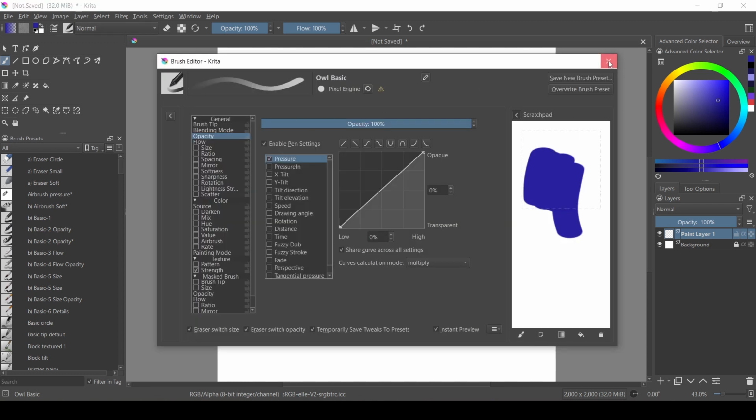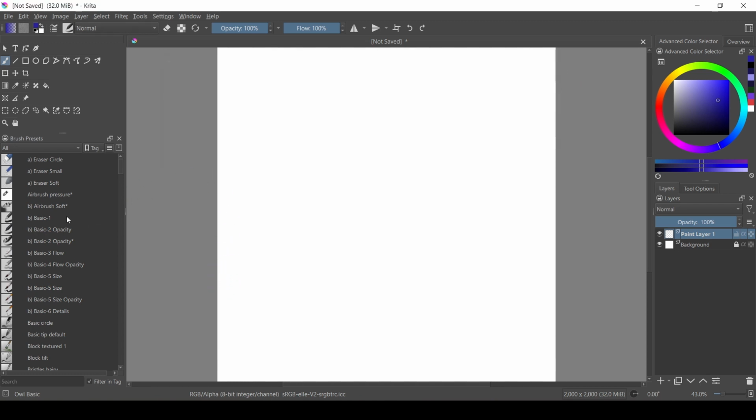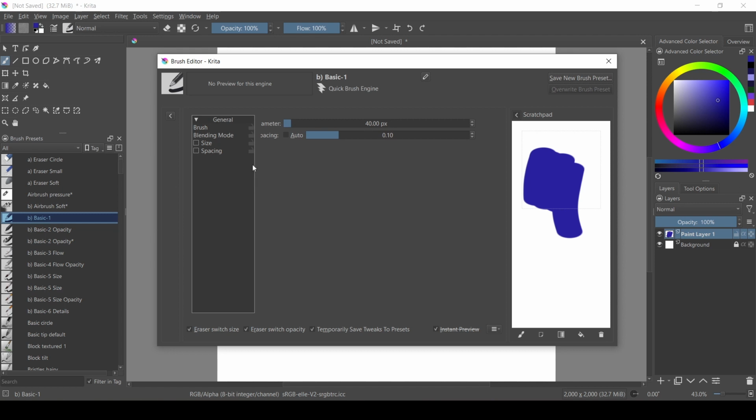This is a quick brush engine, which means in the settings here are not many options. And this is in order to make it work faster. So when I need to put base colors for my paintings, I prefer to use this brush. And this brush you can also use for line art.